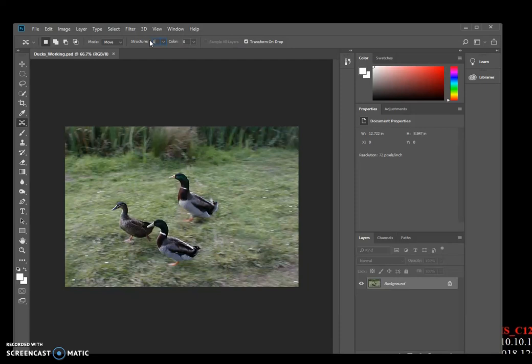You can also experiment with different Color settings from 0 to 1. So choose the Structure and Color options you think would work best, and then deselect your work. So we're going to try this one more time. We're going to select that duck. We're going to try and move it with a 1.